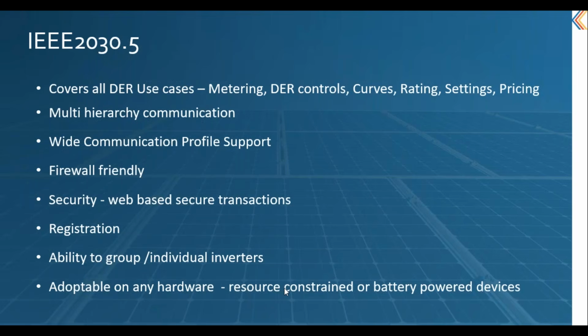So these are flexible groups which you can create, and you can give controls and settings to multiple DERs in a single shot. IEEE 2030.5 helps system operators manage critical distributed energy resources like solar, wind, EV, and battery storage easily, unlike the conventional approach.